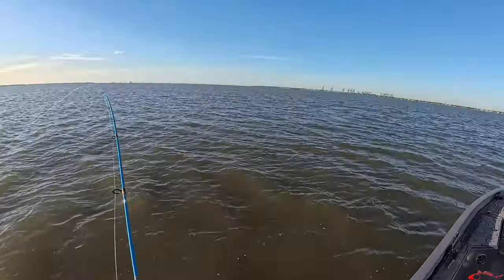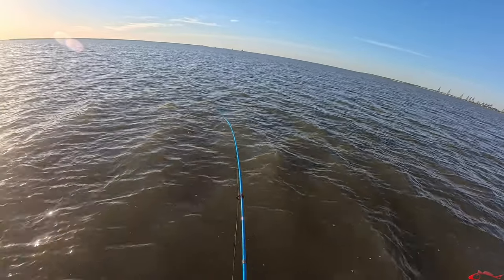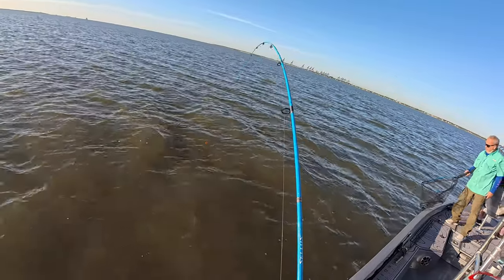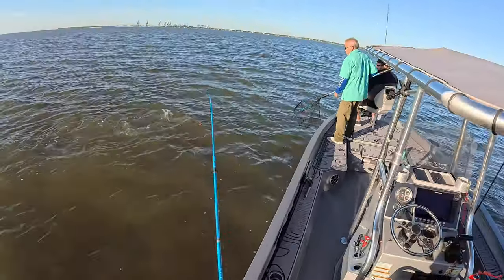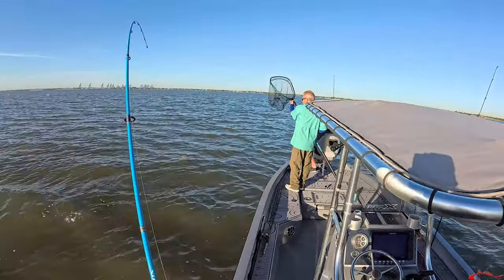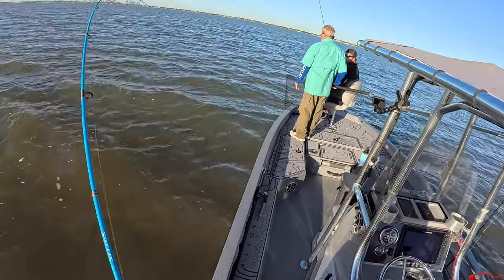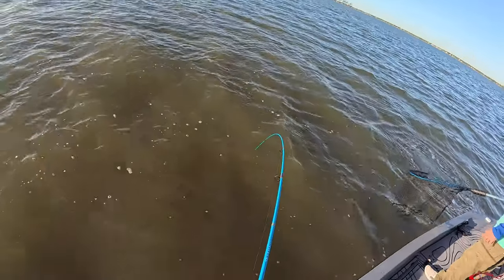Nice big red. We put up on these birds diving and just got on the water. Water is real low and dirty. Live shrimp, voodoo cork, nice big red. He's gone. I'm not gonna be able to control him. When he wants to go, he's gonna take off again.